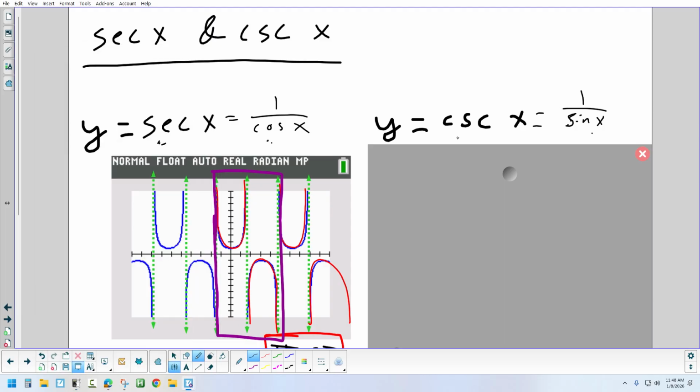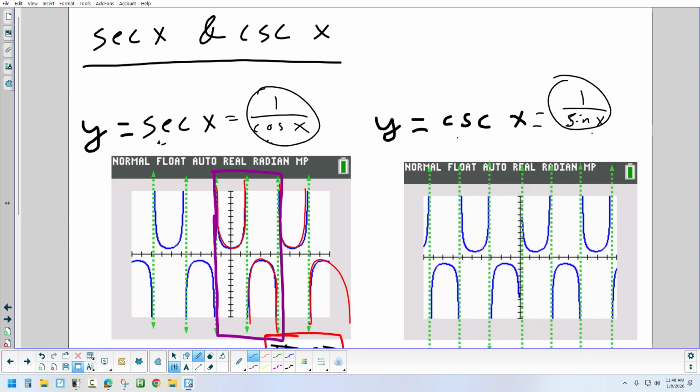Since secant and cosecant are the cosine flipped and the sine flipped, they're going to look pretty much the same. Secant and cosecant are just going to be one off. So you're still going to have the same kind of graph, except look at where the U shapes and N shapes are. They're just pushed one off. Did you see the phase?